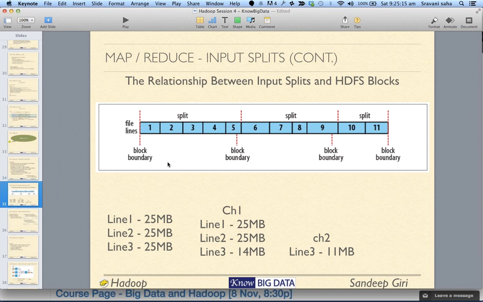So your line is broken, or a word might be broken, whichever is on the boundary is broken, right? Therefore, the blocks basically need to be fixed by Hadoop so that your logic can run. Converting this raw physical input into a logical sense is what is called input split generation. Okay, we're preparing the input splits. So this problem is clear, right?